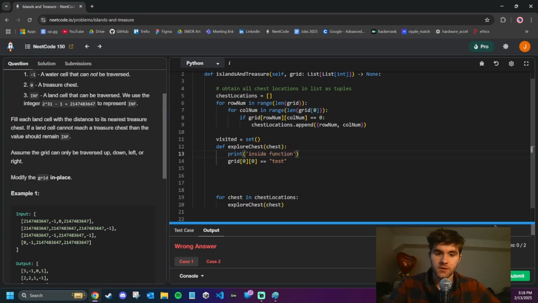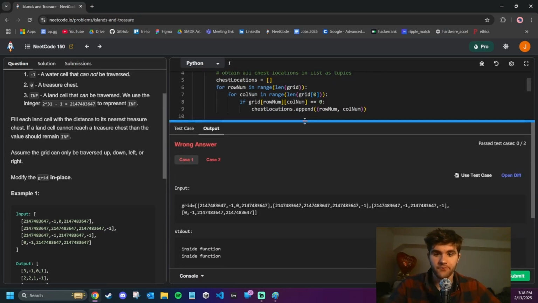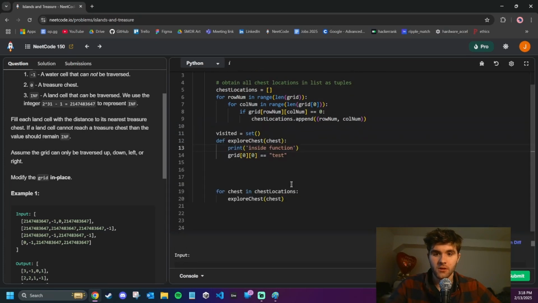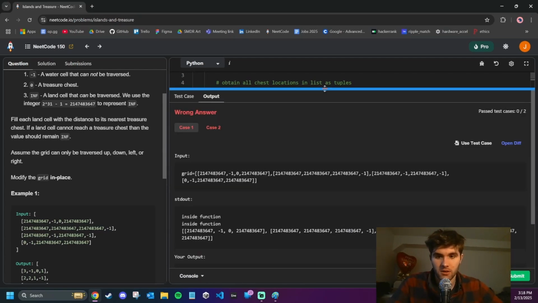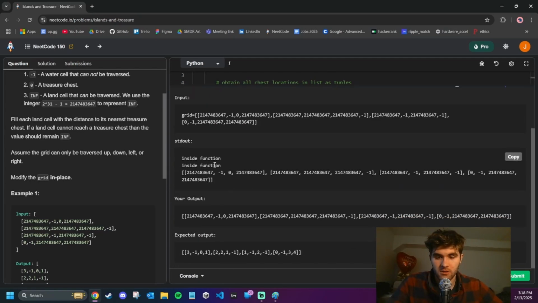Let me see if the function is being called. Yes. Oh, I'm not printing grid or anything like that. So if I print grid, I just want to make sure it's being modified. It doesn't seem like it is.